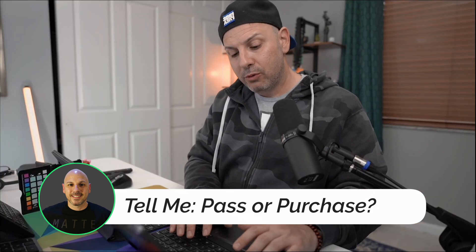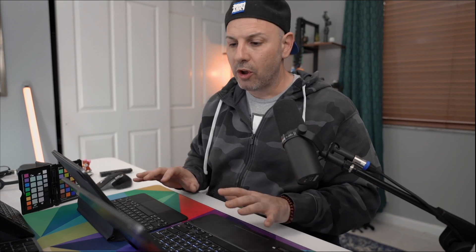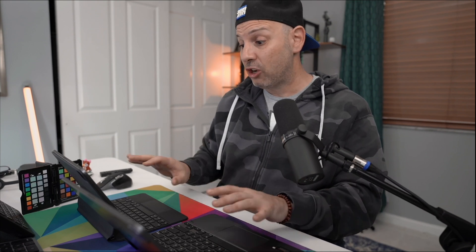I like the keyboard on the Bridge Pro Plus. I've become accustomed to typing on the Magic Keyboard, but that's just me. Some people don't like the chiclet style keys on the Magic Keyboard, and I think this is a good alternative. At $169 for the 12.9 inch version, I would say if you've been holding off getting a keyboard, maybe wait just a little bit longer, because this software version is not out yet. You have to wait for Apple to release iPadOS 14.5 and then Bridge has to release that update to the App Store.